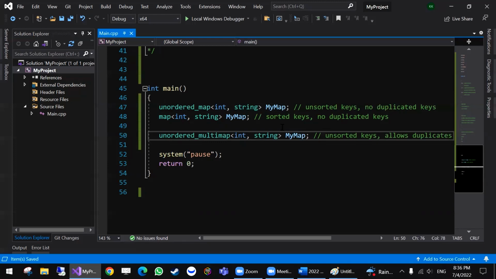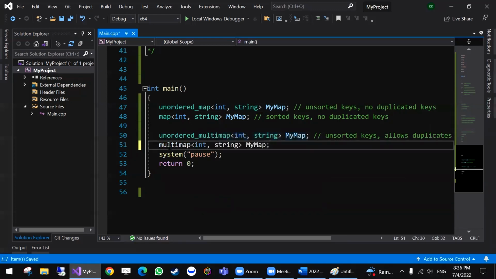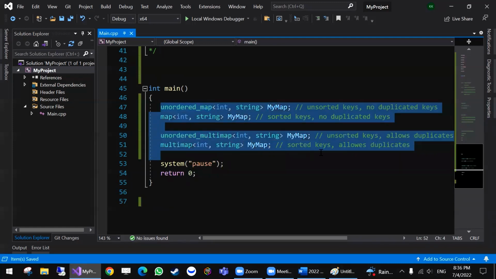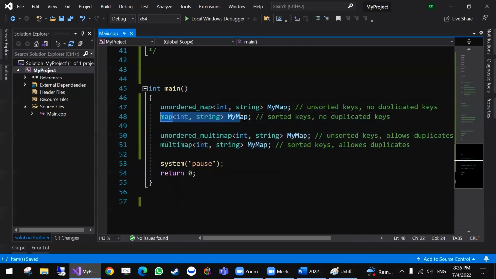On the other hand, I can tell it I need a multi-map, not a map. That means sorted keys multi-map, so allows duplicates. Deal? So these are the 4 different maps. We're going to focus on the default one, meaning keys are sorted and no duplicates are allowed.